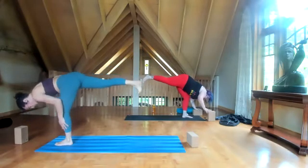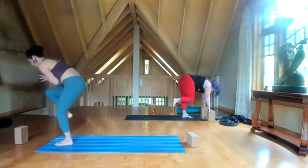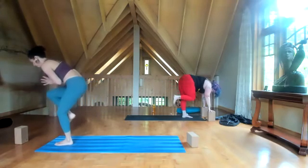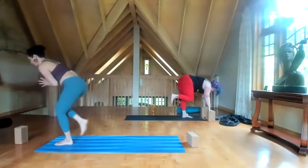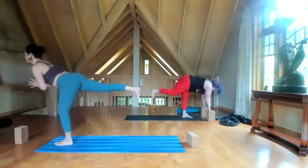Halfway lift. Gather that right knee in. Lengthen out. And gather in. Lengthen out. Gather in. Lengthen out. Shiva squat.